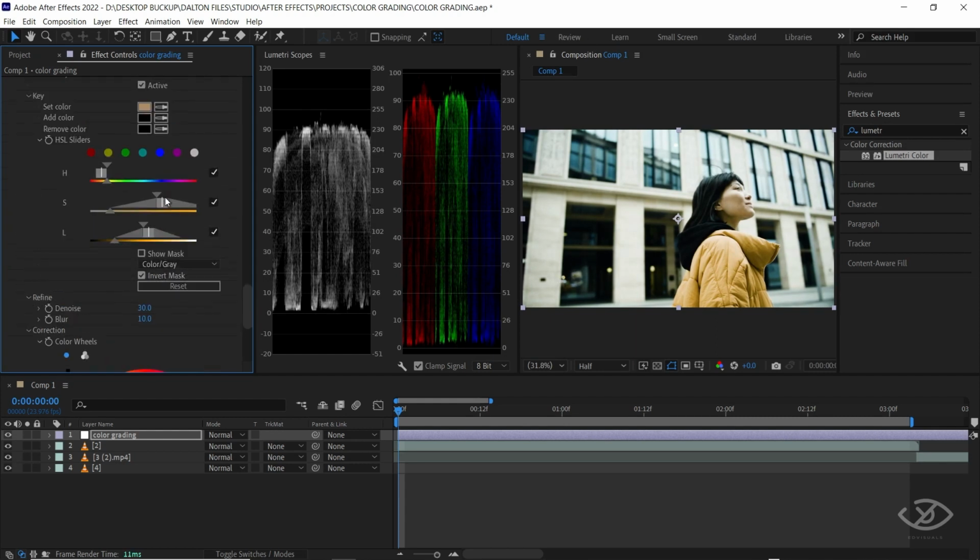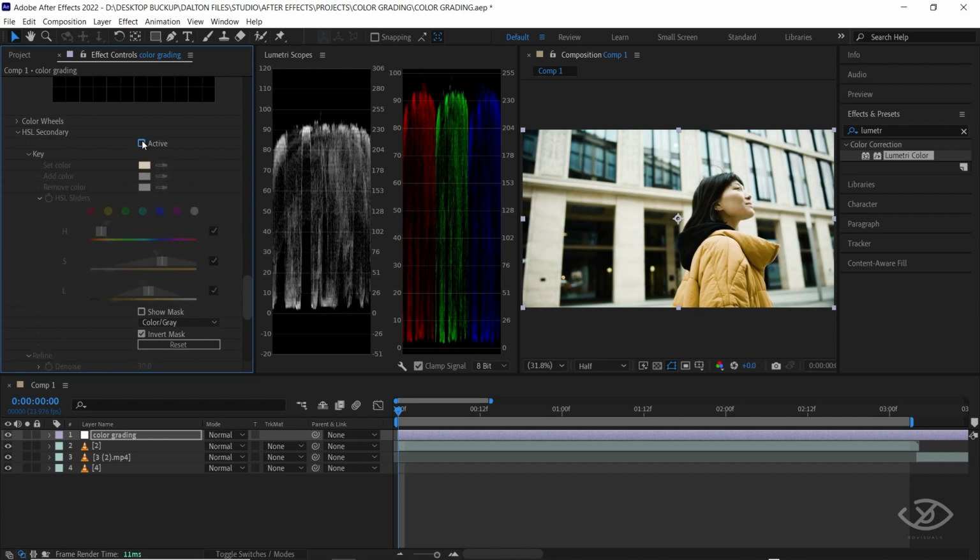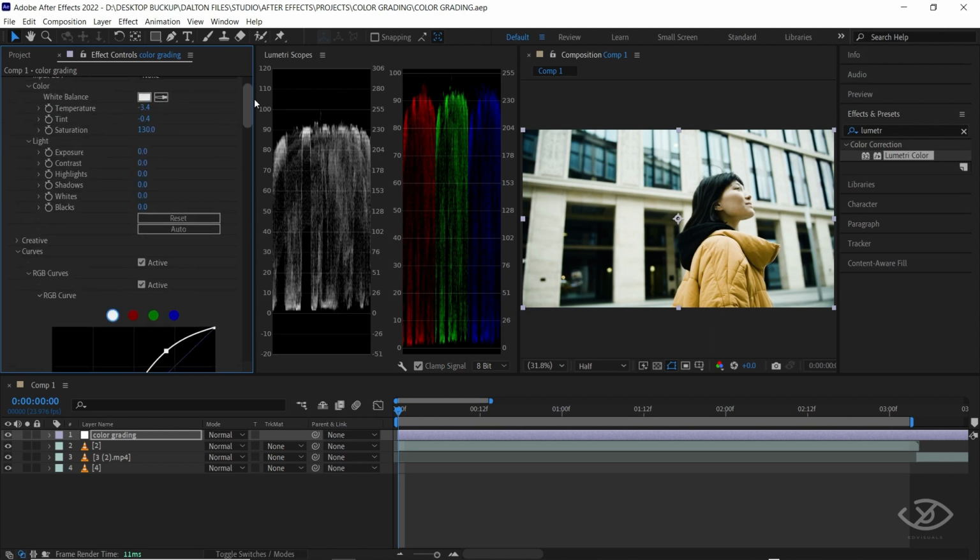And now, let's preview our clip. Here's the before and after. As you can see, we now have our teal color in our background, but the problem is, our shadow also looks teal. What we want is to have clean black shadows. To do that, go to the curves panel.